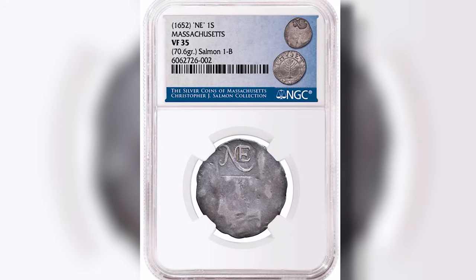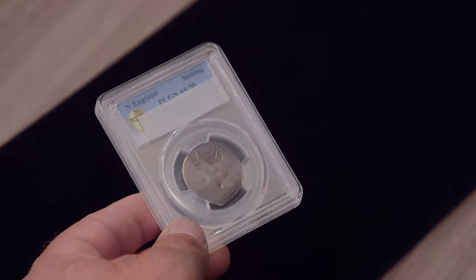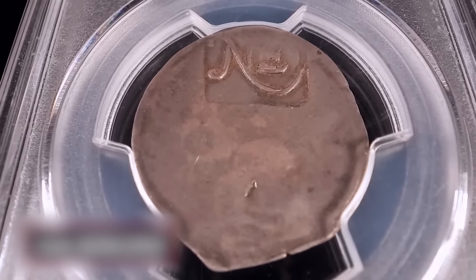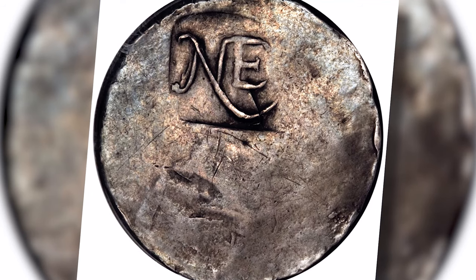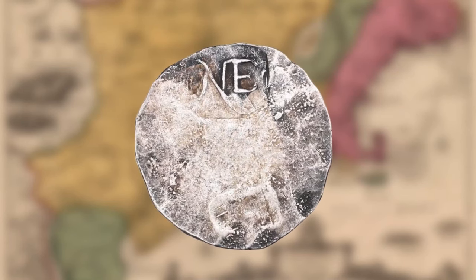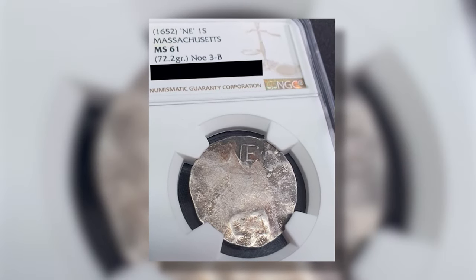A pop-up tag informs the audience that before 1652, coin minting for England-owned territories was authorized by the British Treasury, so the coin was another step toward angering the English. Rick is holding the coin in its own little coin case with labeling at the top confirming it is a New England shilling. He says he is amazed that the coin had not been clipped, because you never see old coins complete like this. People would clip bits off the edges to save extra silver, eventually hoping to have enough to make up a second shilling. The problem with that scheme is that eventually they would have next to no coin left — which is why Sir Isaac Newton invented the reeded edges. As of 2019, there are only 20 of these 1652 New England shillings on record.